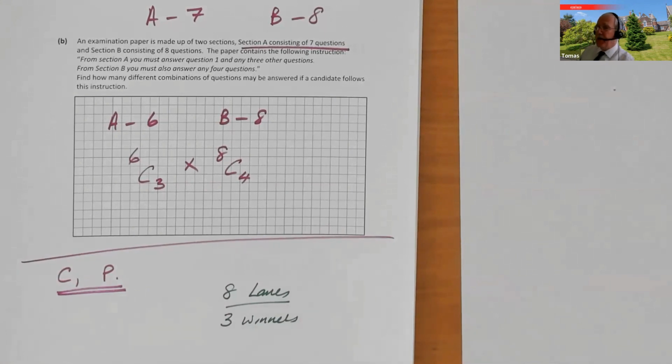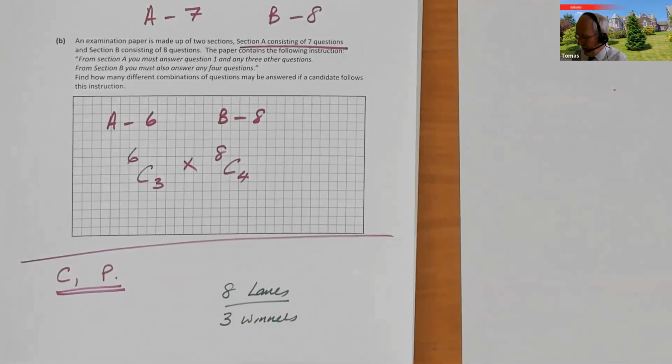Well, if you want to say how many different ways can people get medals, in that case, I think you might say that the gold is different from the silver and the silver is different from the bronze. So in that case, there are 8 people. You do want 3, but it's a permutation question because the order matters. It matters whether Ireland comes first, second, or third, or Spain, or Germany, or France, or whatever.